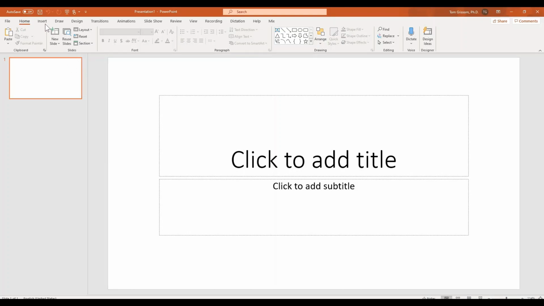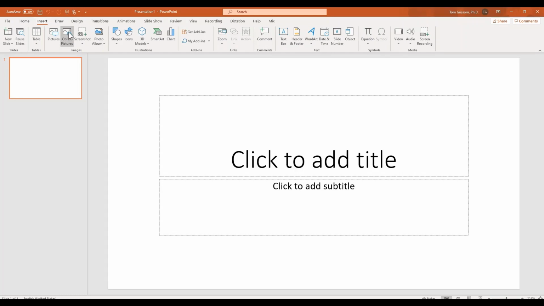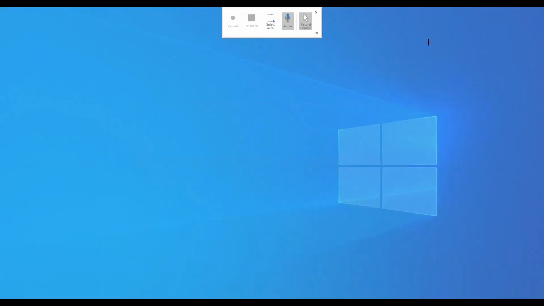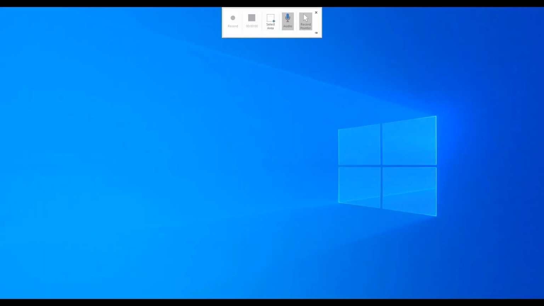Then I'm going to select the Insert tab, move my mouse cursor all the way over to the right where it says Screen Recording. Then it asks me, you can see this little cross, it asks me to select my area. I typically go through the upper left down to the lower right. I record the full screen typically. And now I'm ready to hit this little red record button.